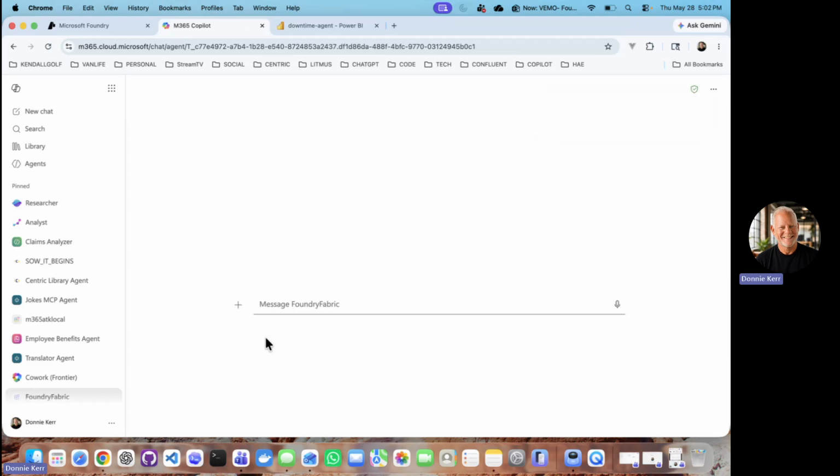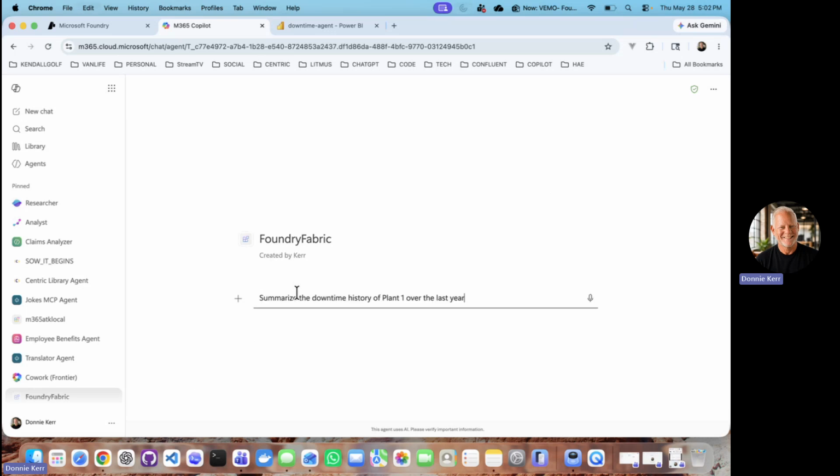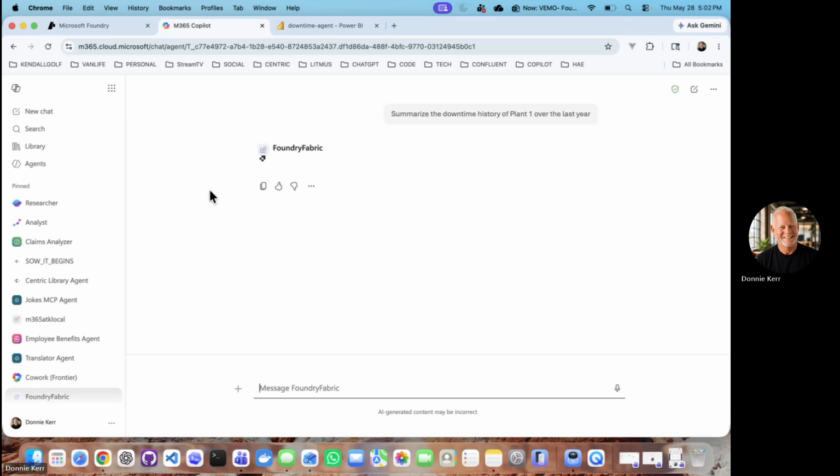So let me just generate a new conversation here. Hopefully it will work this time. So a lot of previews of things going on here. The preview of Foundry connecting to Fabric IQ, the publishing of an agent out to M365 Copilot, that's in preview.